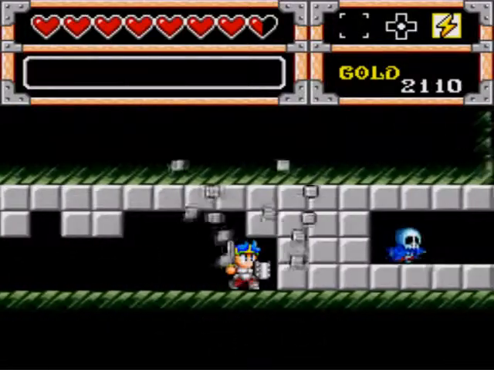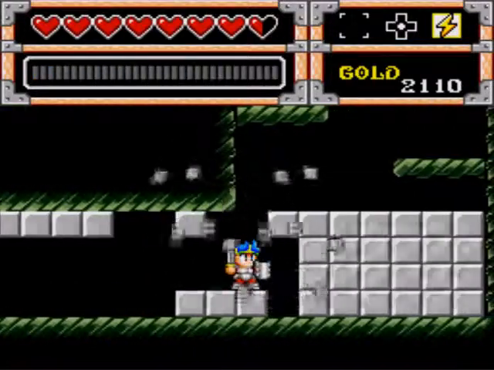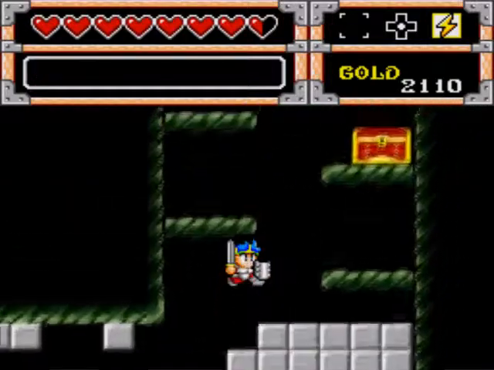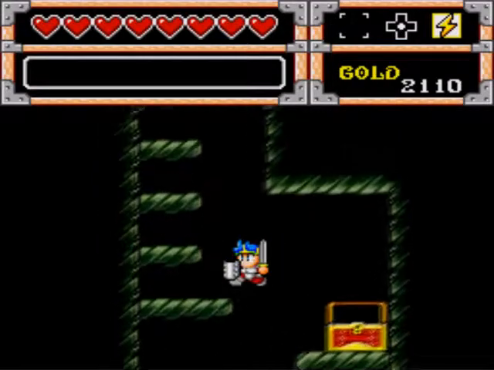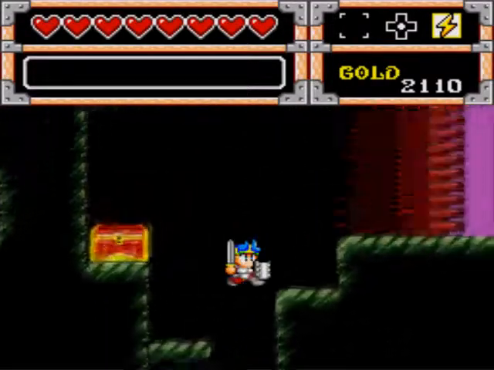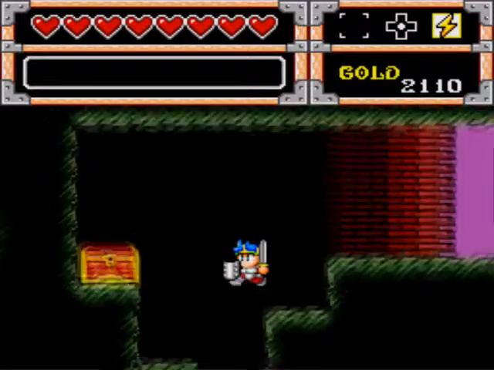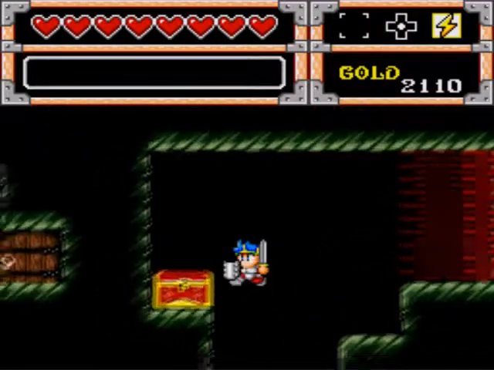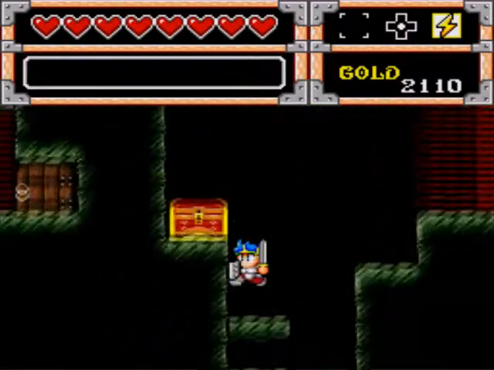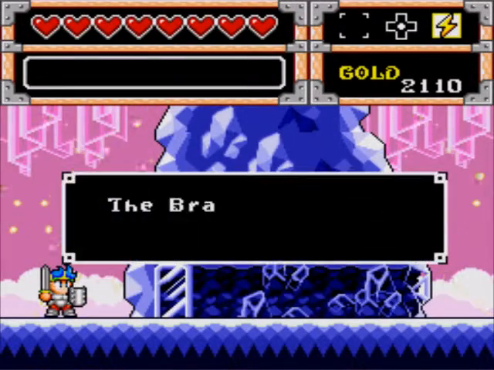All these breakable blocks. And a full heart. This chest is extremely difficult to get without a later pair of boots, because you have to time your jump absolutely perfectly, like on the very last possible pixel, to be able to get it. I don't think I can do it. I don't want to waste too much time here. Here's Ice World.